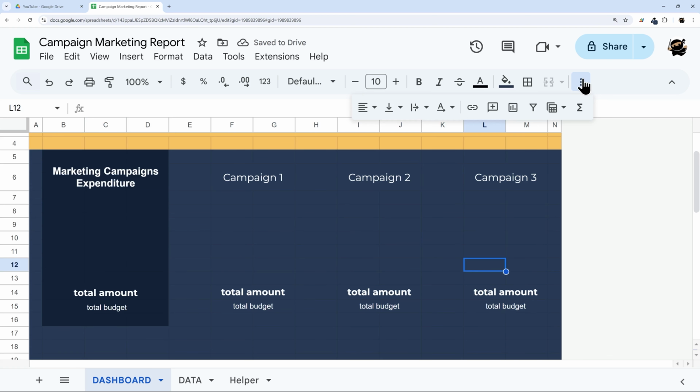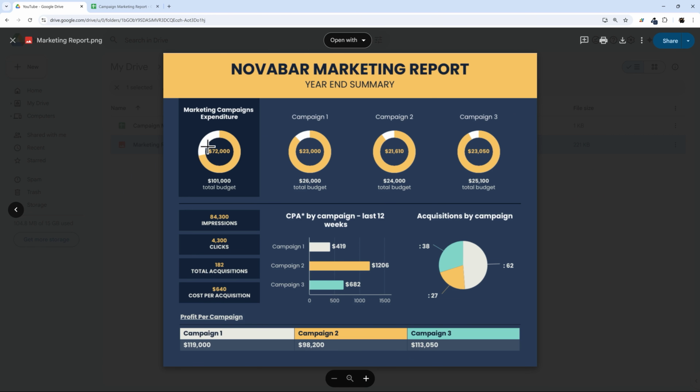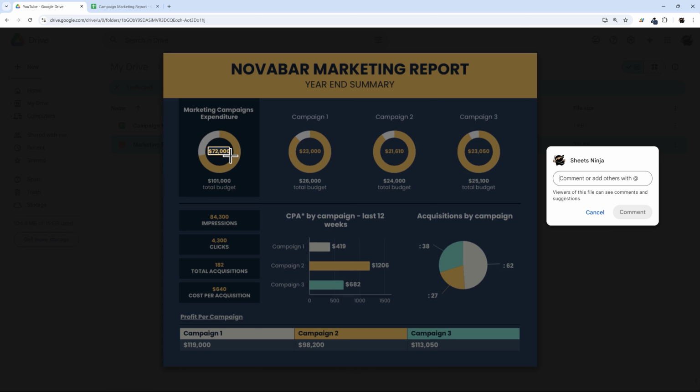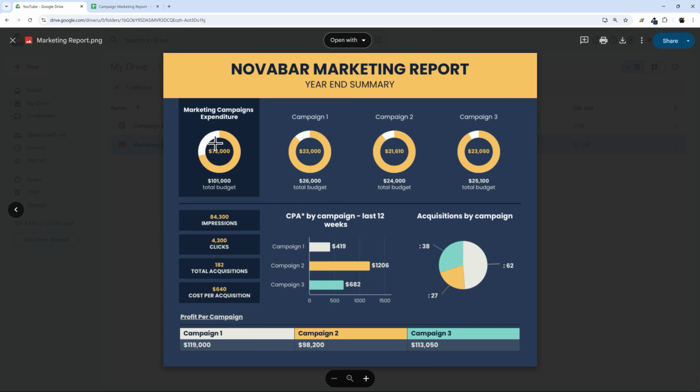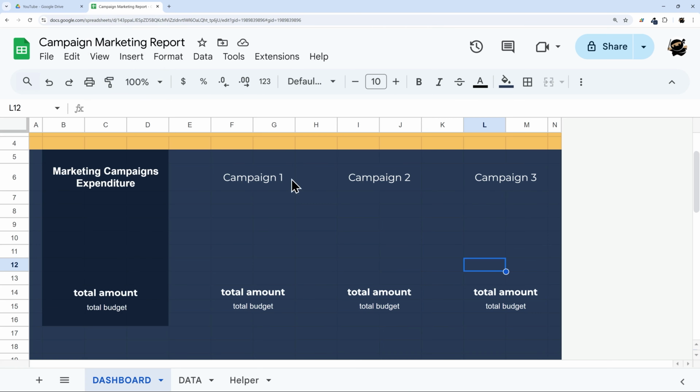All right. And then we need our total amount here. So this can't actually go in the chart. So we're going to put it behind it using a simple trick. And so that will go about here. So actual.